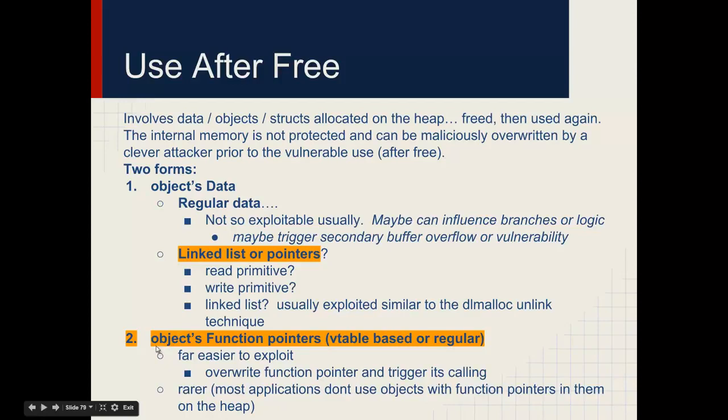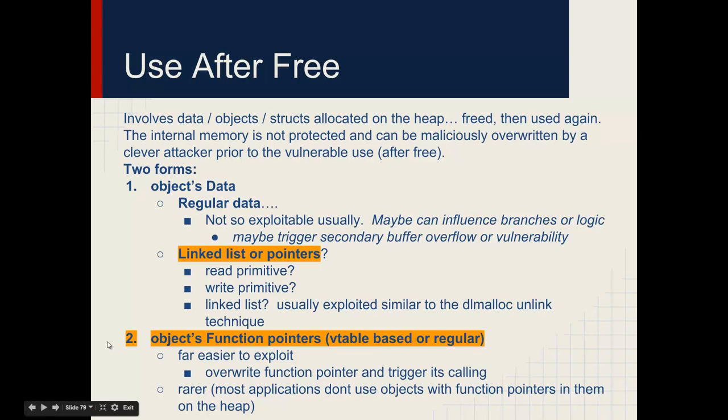As opposed to data, if there's an object and it has some function pointers, say in C++, and there's a virtual method, it would then have a vtable pointer. If this object is freed, and then the vtable method is used later, this is usually far easier to exploit than all the previous examples, and you can usually point it directly to some payload or some other function that is instead directly exploitable.